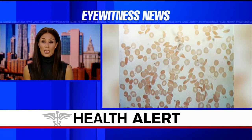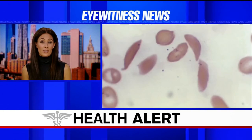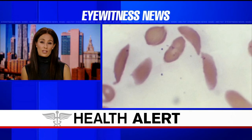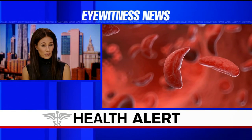Hats off to the medical technology and the scientists and biologists who were able to do this. This is not an easy fix, though. No price has been set for this treatment, and it will likely be very expensive. It's unclear at this point if it's even going to be covered by insurance. Taking price out of this for a minute, who do you think will be a good candidate for this treatment? Also, there are very few medical centers in the country that can even provide the treatment, right?